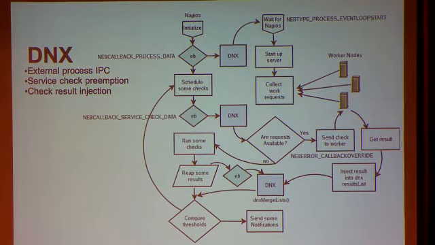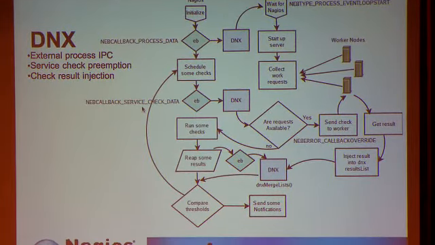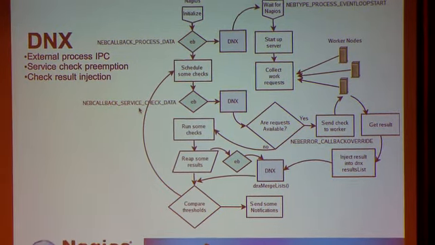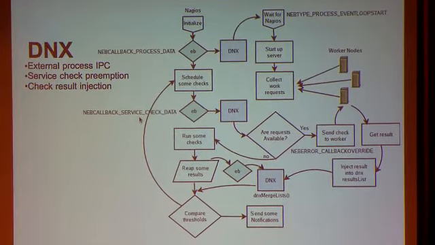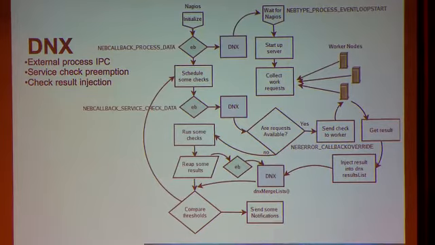They pretty much just, right here when they brought up the service and they made this callback request, they make a second callback request for timed event data. And anytime Nagios goes to do Service Reaper stuff, they wake up and check out what Nagios is about to reap, check out their own results queue, and then merge the two, and then step out of the way and let Nagios reap just in the normal fashion. It's a pretty interesting plugin. It's very well written and it's very simple. And then once they've done that, they let Nagios do the comparing the thresholds and the sending the notifications. It's pretty much it. They hook in all of three places, and they have implemented in those three hooks a complete distributed Nagios architecture.